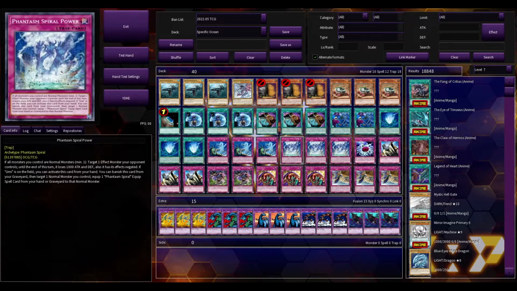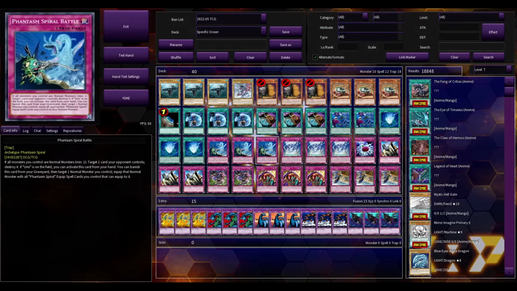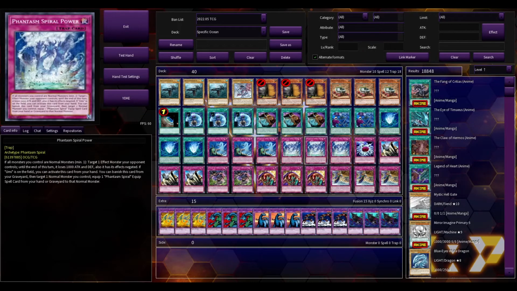And I should go ahead and mention that both of these cards have a similar effect where you can banish the card from the graveyard, then target a normal monster you control, and equip one Phantasm Spiral equip spell card from your hand or graveyard to that normal monster. And in the case of Phantasm Spiral Battle, you can banish it from the graveyard, target one normal monster you control, and equip that normal monster with all the Phantasm Spiral equipped cards that you currently control. I haven't used this effect a lot. Mostly, you're just going to be using this for the destruction, for the negation.